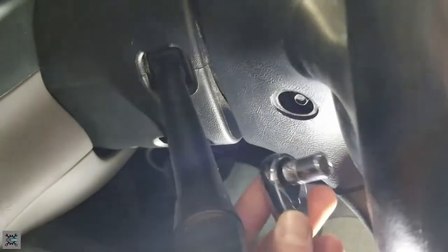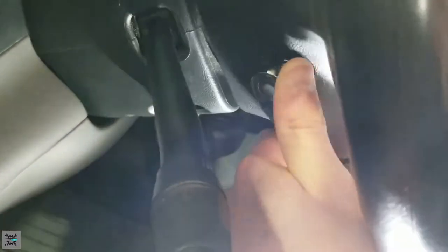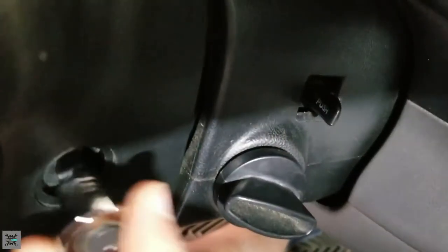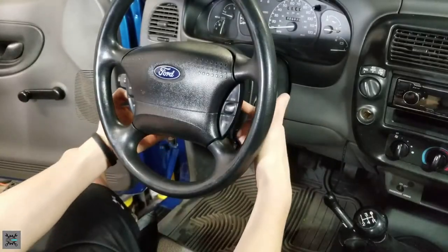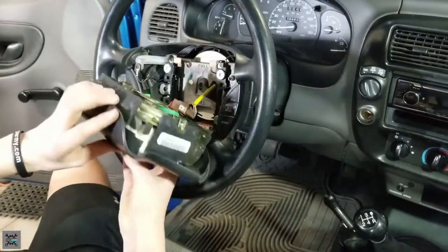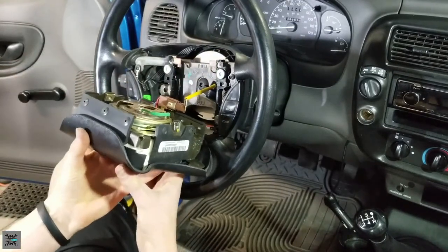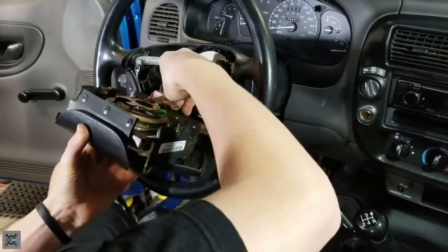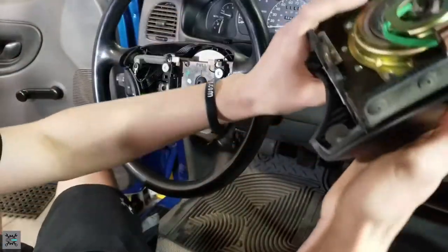Next, you want to grab your 8mm socket and remove the bolts on each side. Do the same thing on the other side. Now that you have both bolts removed from each side, the airbag should come right out. You can see an electrical connector here. This is why we disconnected the power from the car, so we can disconnect the airbag. And there's your airbag. Put that aside.